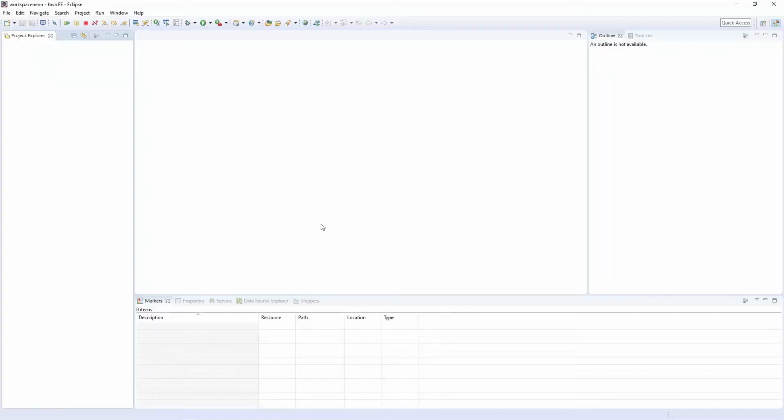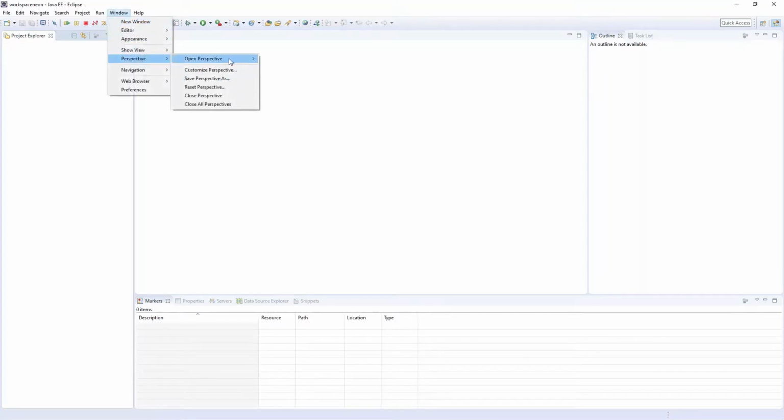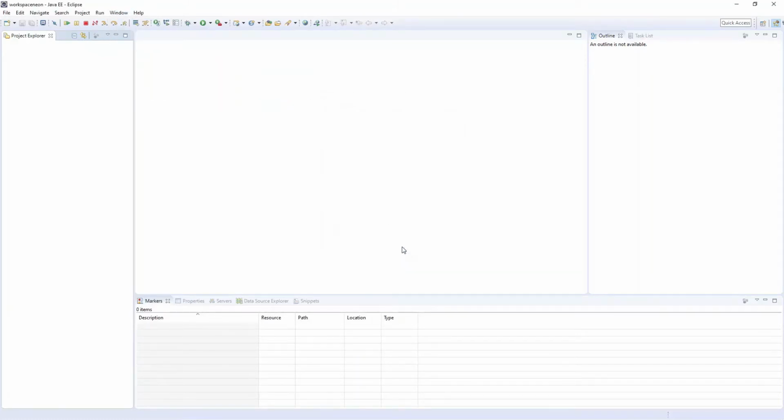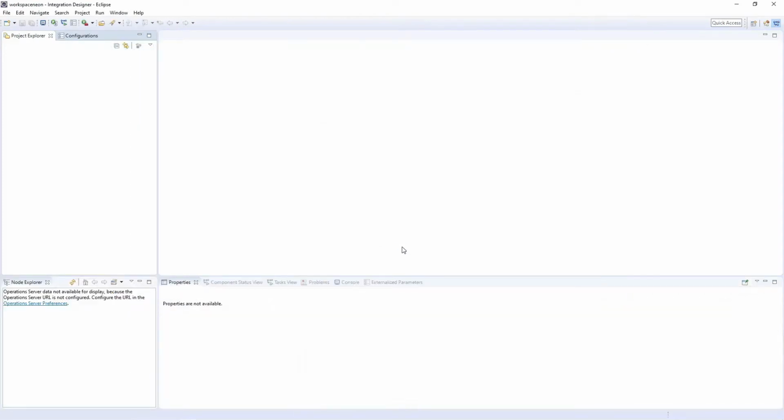To begin with, first we have to select the Integration Designer perspective by clicking on Window, Perspective, Open Perspective, Other, and select Integration Designer. Hit OK. Once done, we first have to create our integration project. New integration project.